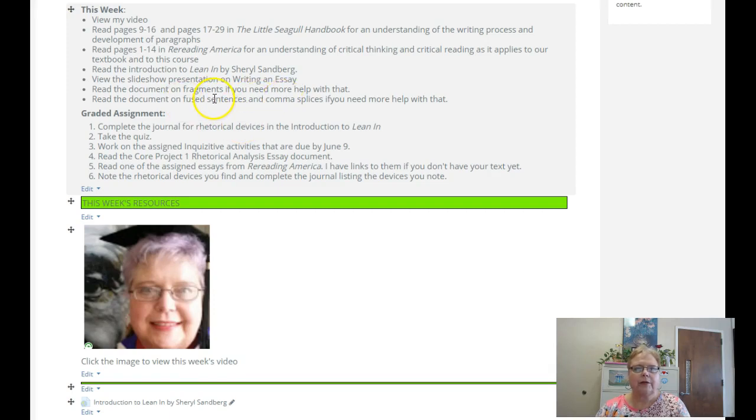Read the document on fragments if you need more help with that, and on fused sentences and comma splices if you need more help with that. I have moved all of the extra help for the grammar and everything that will go with the inquisitive assignments up to that toggle that says inquisitive.